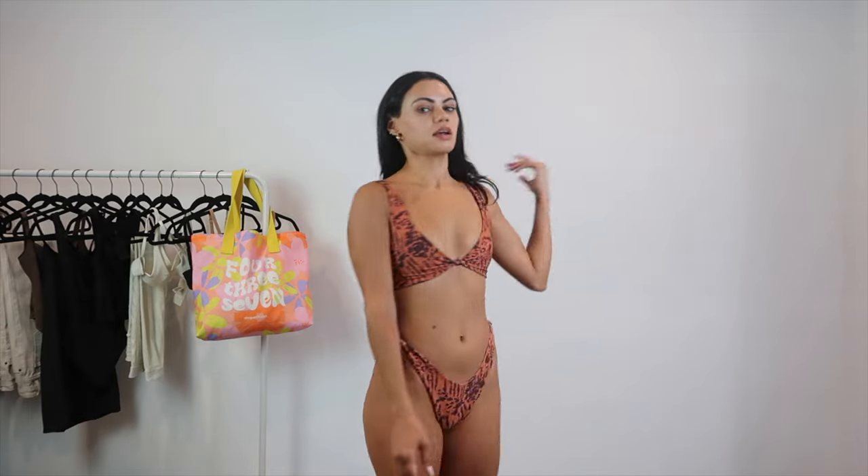Next up is a brand called Skatey — one of the smaller brands I have to show you today. They are a local LA brand, they're sustainable, and they literally drop new prints every single week. They have tons of really cute prints like this one, and they often do a print and a solid version so they cater to everyone. They have lots of different styles including options for bigger breasts, and a lot of them feature this knot detail which I think is really unique, cute, and flattering. The quality is amazing. I just love the simplicity — easy, comfy, supportive, and cute.